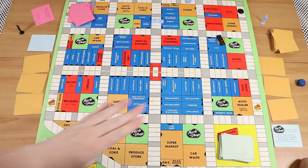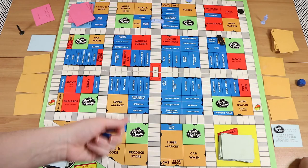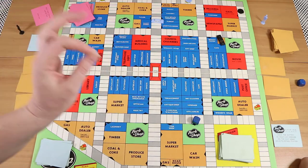So far, this has been a relatively quick and smooth game. The last time we played, Nathan did land on a lot of grey spaces and ended up with a lot of pedestrian cards to follow.